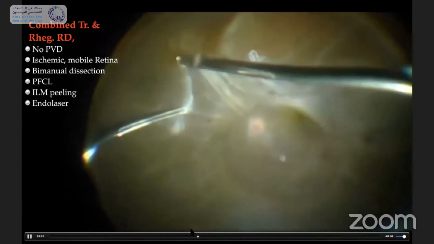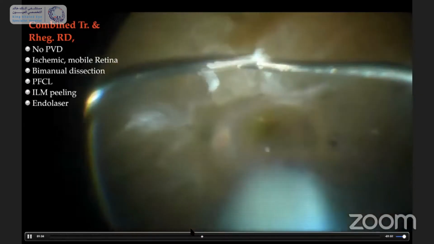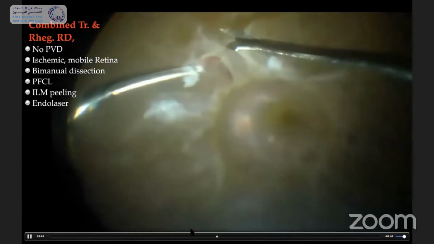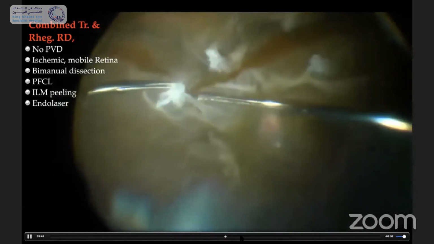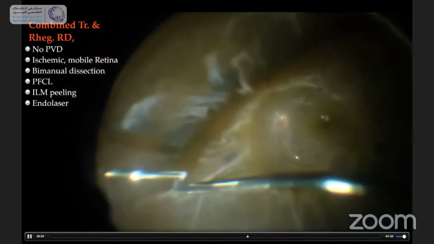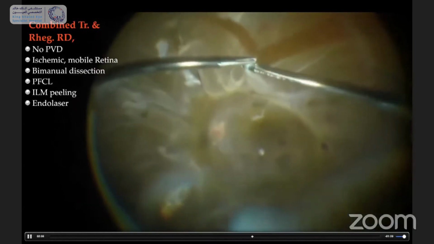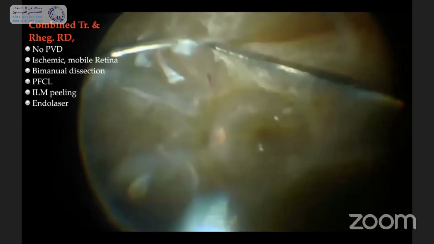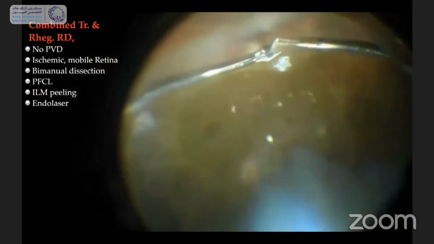And again, here I'm using the vitrectomy probe and the forceps, which is another way of using bimanual. So you can use forceps and scissors, or forceps and a small gauge vitrectomy probe. And the dissection is carried on from the center to the periphery. And you can see that the posterior hyaloid here is transparent, thin, and friable, so you have to catch it from the area where there is fibrovascular proliferation.